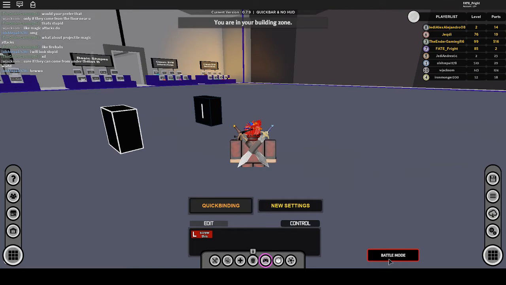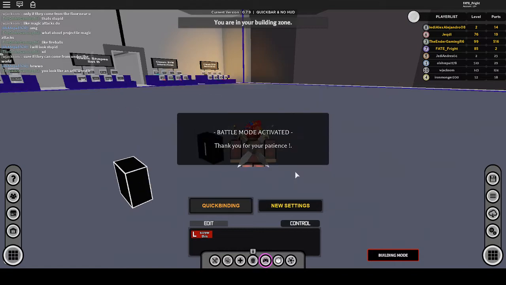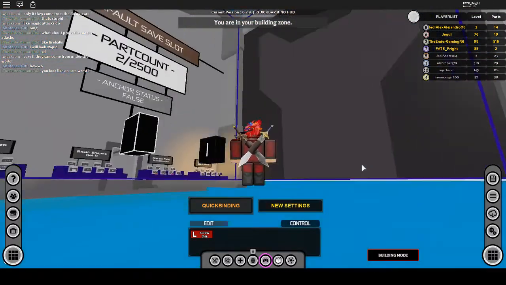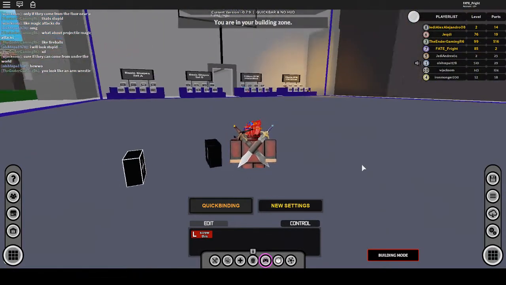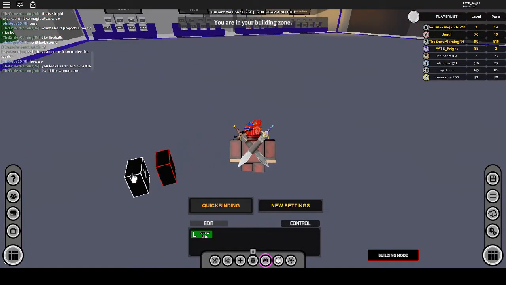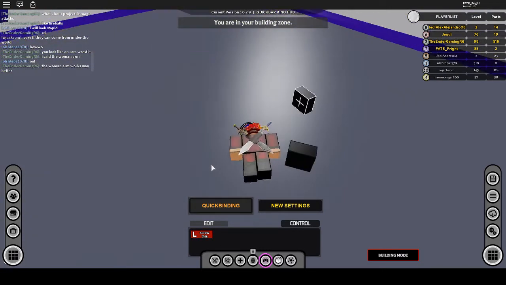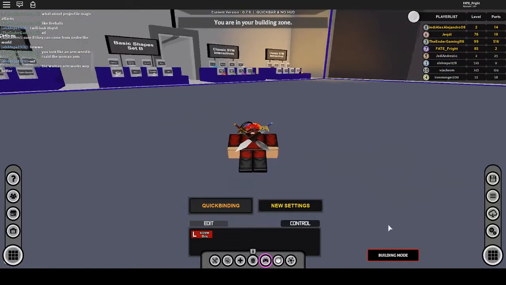Also, I forgot to tell you, if you go down here, there's going to be a battle mode button. When you click on that battle mode button, it's going to drop all the blocks if it's not connected to something, and that's going to be most useful. Now, see, if I push L again, since it's not connected, it's going to connect. Now, if I push L again, it's going to stop. I know, wonderful.